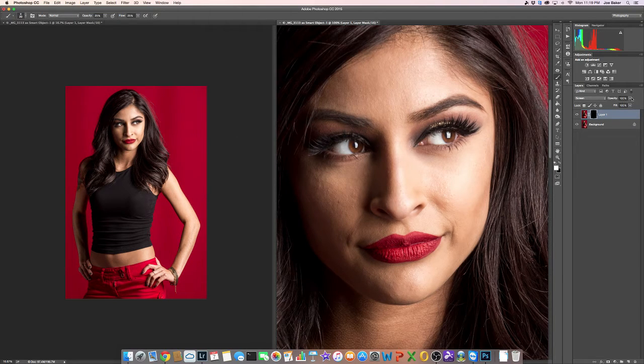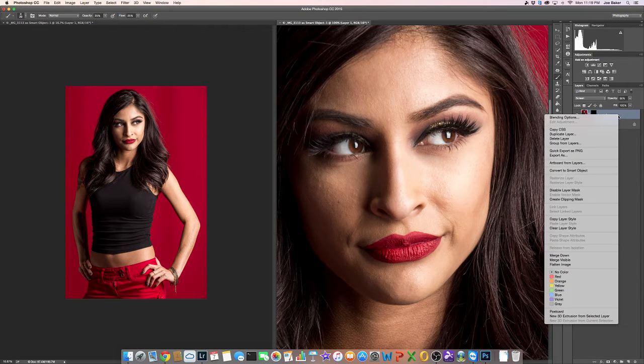So I will drag the opacity down, and then I'll come back up here and turn it off and on. You can see there's just a slight difference, not much at all. Just a little bit. Alright, so now that that's done, I will come here and go down to flatten image.